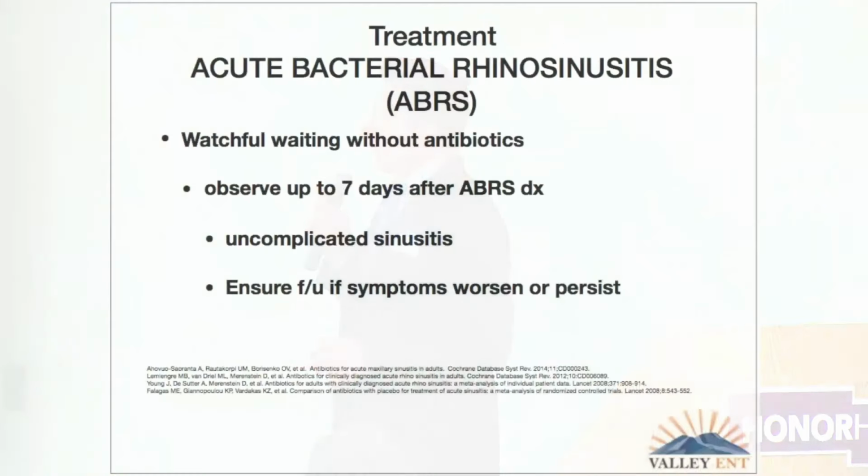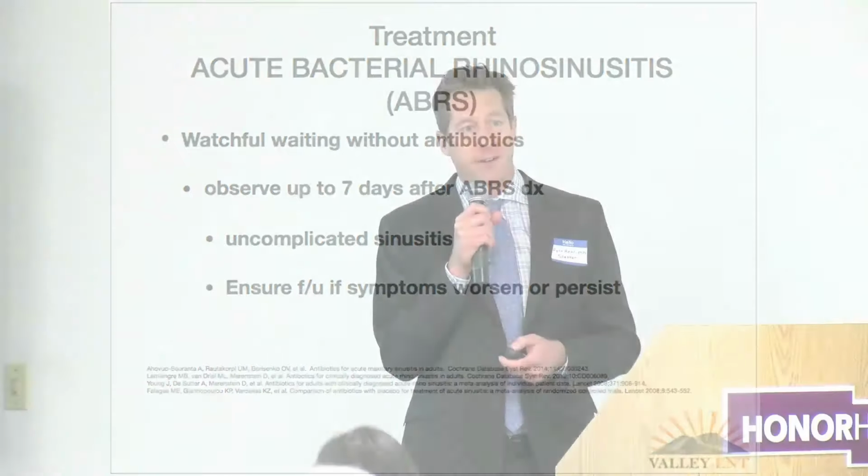So what does observation look like? Well, you're going to be sitting with that patient in the clinic, and you tell them, look, I'm diagnosing you with acute bacterial sinusitis. Research studies tell us there's a really good chance this is going to get better without antibiotics. So I'll give you the option to watch your symptoms without antibiotics, and we'll give it up to 7 days to get better. Obviously, sometimes that doesn't go over very well in the clinic, but that is standard of care.